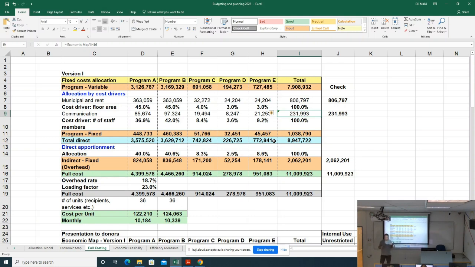Now this demonstrates immediately why the cost driver method is more complicated. Because when we use cost drivers, we have to apply different cost drivers to different cost components, to different cost items, according to whether it makes sense or does not make sense. But in order to take these two cost items out of the argument, in order to make sure that people will be willing to donate to them, it is worthwhile to do that. While in general management, it may not be worthwhile to apply the cost driver method.